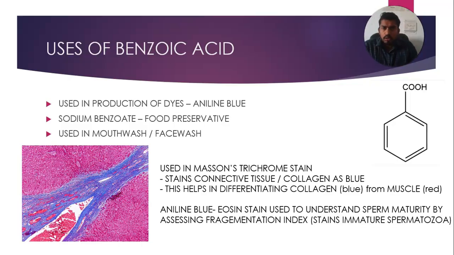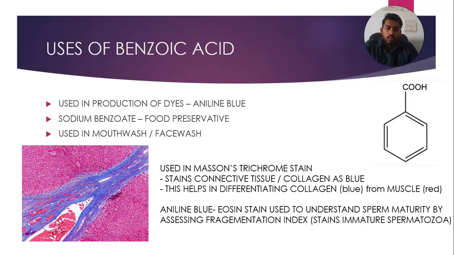as an important question. Now, aniline blue, from a microbiology or histological staining point of view, is an ingredient in Masson's trichrome stain. In this trichrome stain you also have other examples, but basically in Masson's, it is used to differentiate connective tissue from muscle, especially collagen. So collagen is stained blue, and this differentiates collagen from muscle. Collagen is blue and muscle is red.